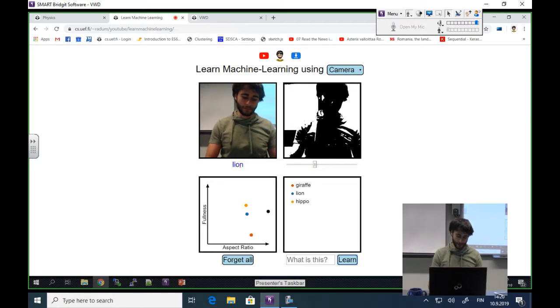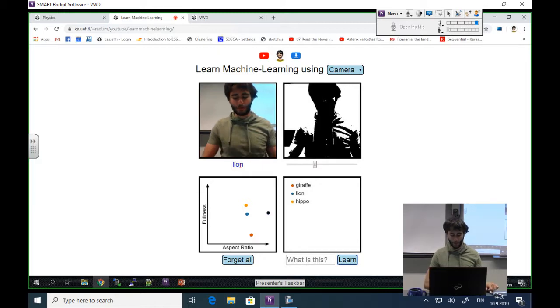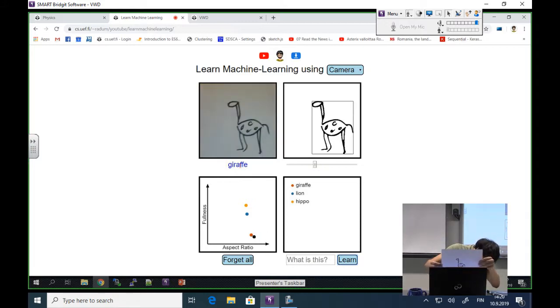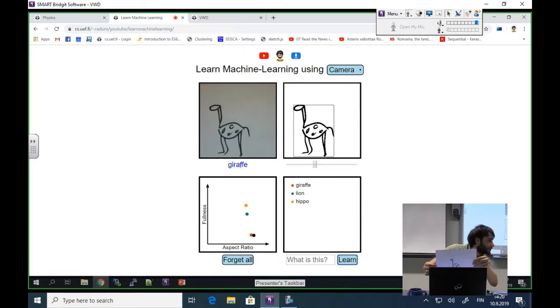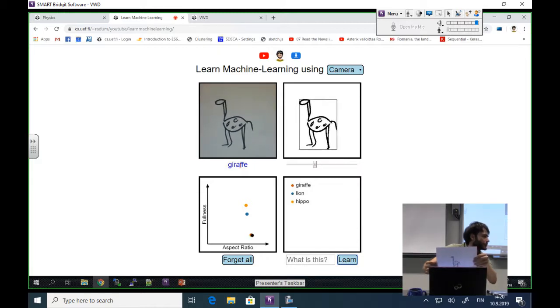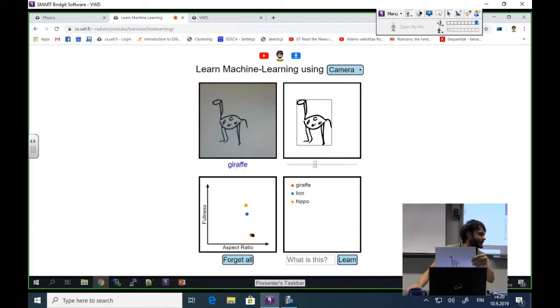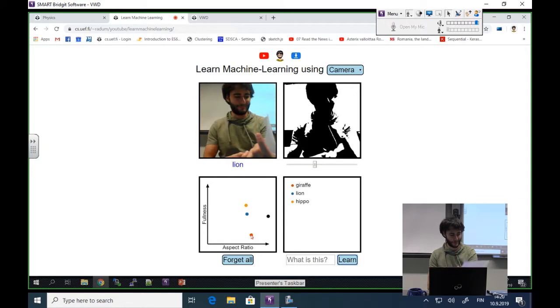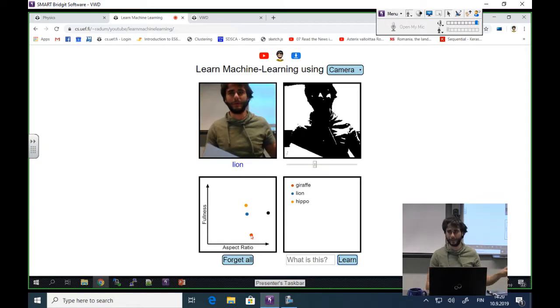I'm going to try now to draw something, checking my talents. Okay. So, wow, this giraffe is actually very close to the picture of the giraffe I showed it before. It's more or less coincidence, but we will learn how it works soon enough.